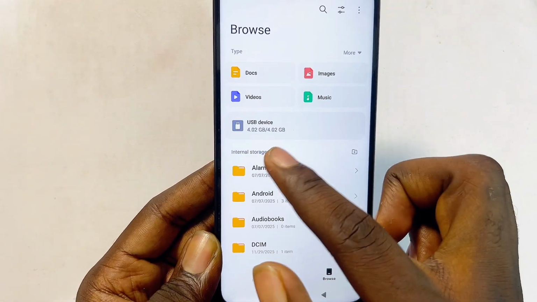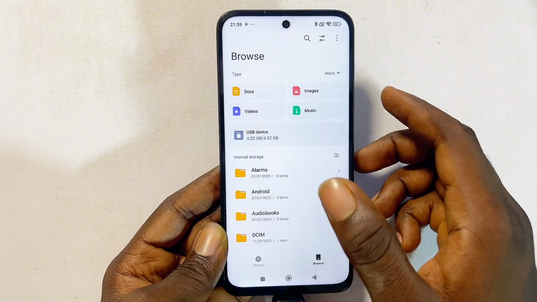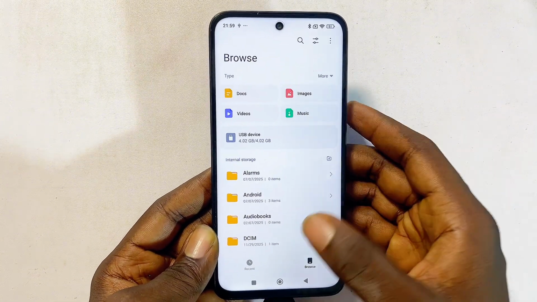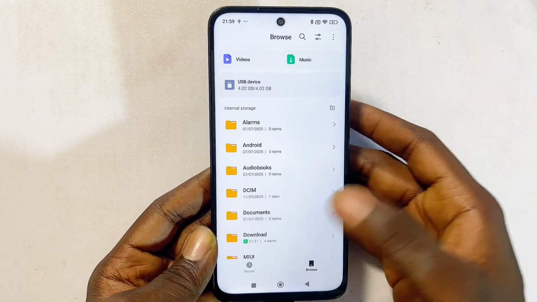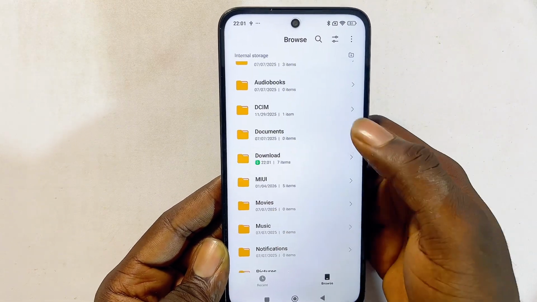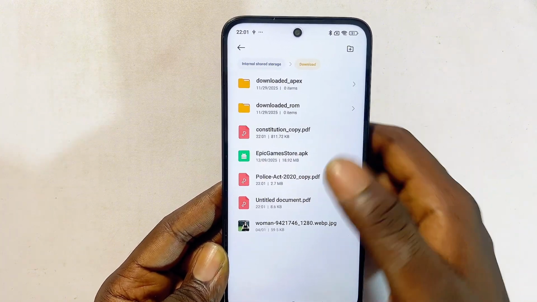And basically over here is my USB drive. Now in order for me to transfer files from my Android phone into my USB drive, all I just have to do is to locate the folder where the file is on my phone. So in your case, it can be in any folder. So it can actually be in the downloads folder or the document folder, depending on where you saved it. Mine is actually in the downloads folder, and you can literally find some files over here.